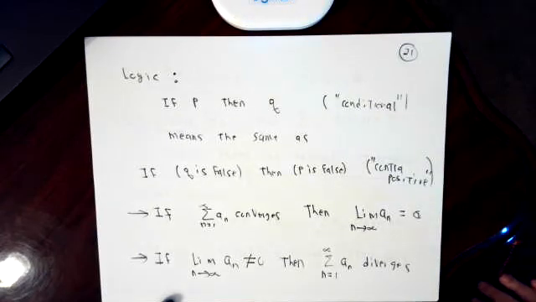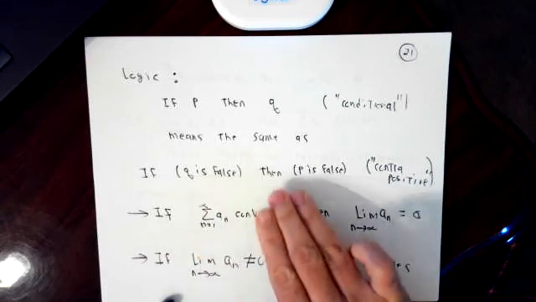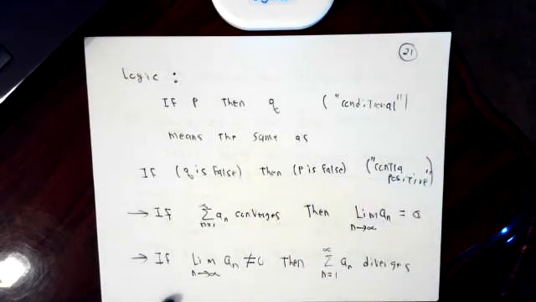But there is another conditional that you could cook up that says if Q is not true, if Q is false, then P is not true, P is false. This is called the logical contrapositive of if P, then Q. It turns out, as you'll find out in math reasoning maybe, these two statements are logically equivalent to each other. If the first one is true, the second one is true. If the first one is false, the second one is false, and vice versa.